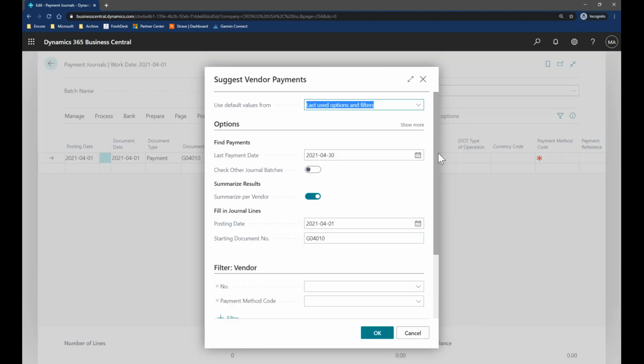All right, so this is the screen that's really important to fill out here. So last payment date. So think of this as your cutoff date. So if you're using payment terms codes to enter your invoices, this will determine the cutoff date. So all invoices that are due as of a certain date.